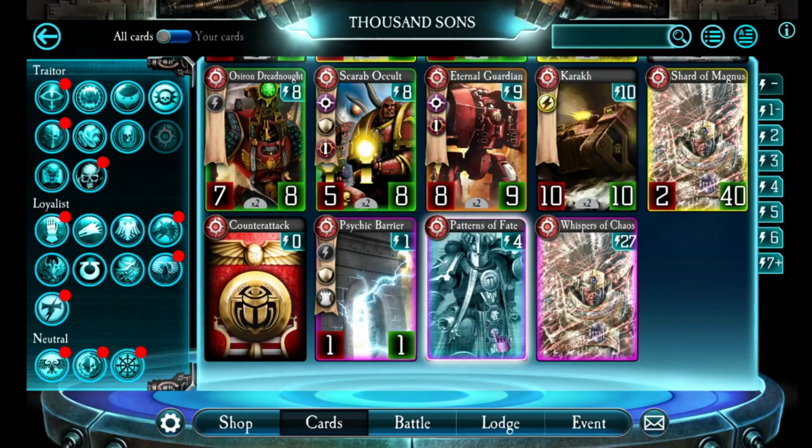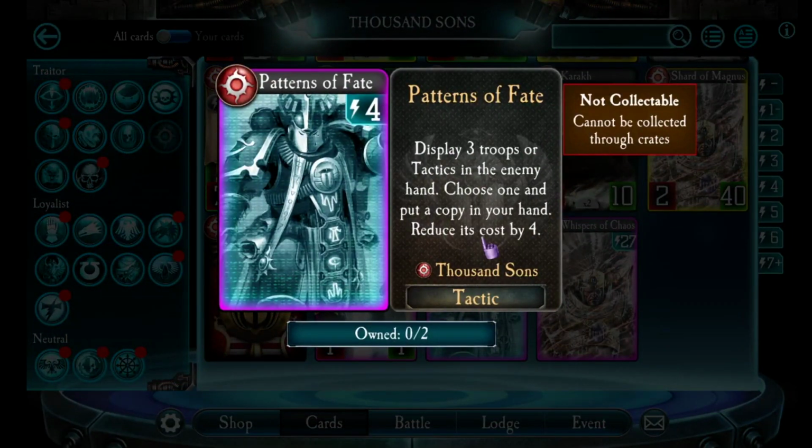He gets this special card called Patterns of Fate, which is actually now one of the most expensive special cards in the game. But what it does is that it lets you look at 3 random cards in the enemy hand, and then you get to choose one of those and put a copy into your hand. And then you reduce the cost of that copy by 4 energy. So you basically get an energy discount equal to what you spend. So it's like a supercharged version of Abandoned Supplies, except instead of drawing a random card out of your deck and discounting it, you are copying a card out of the enemy's hand.